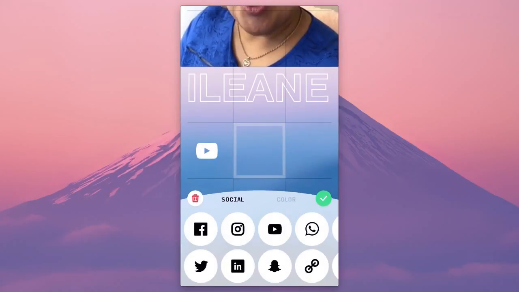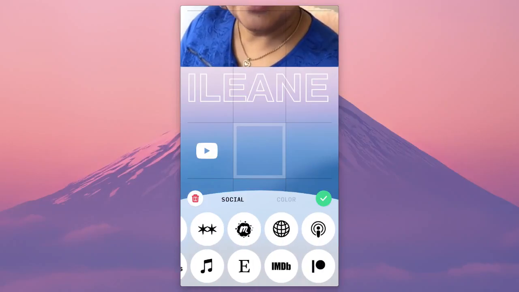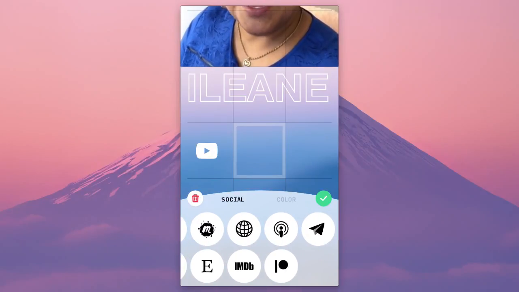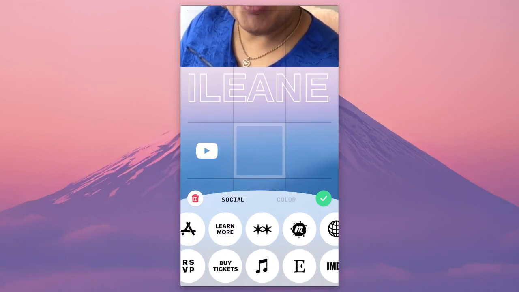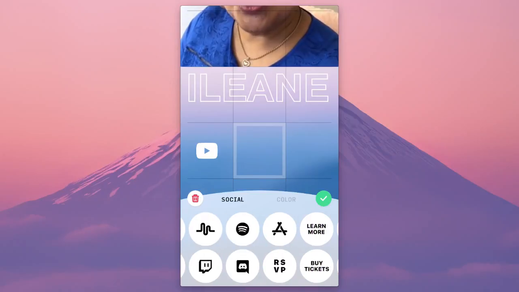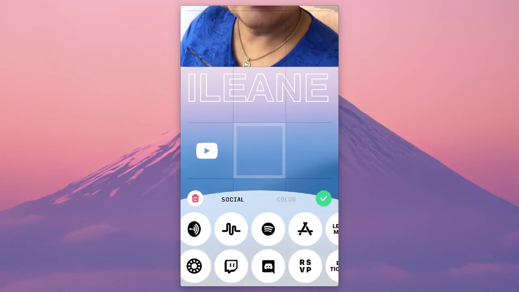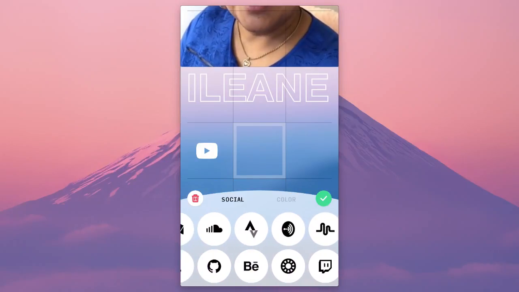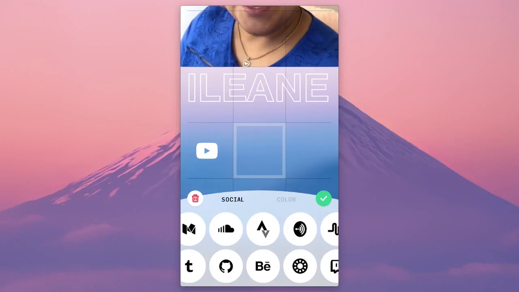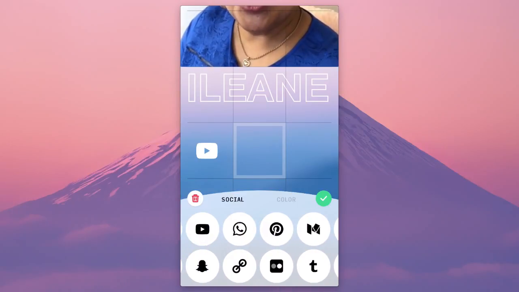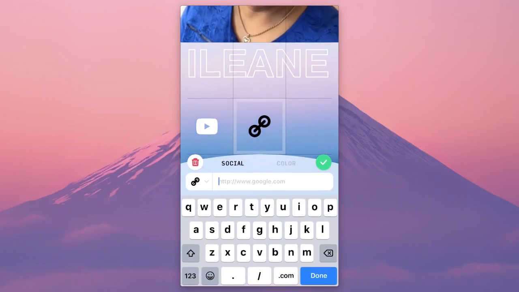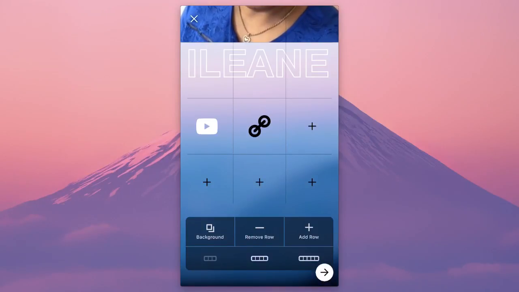Here's the section where you have the links. And I love this because I talked to the developer of this app and I said, you need to have one for your podcast. And so here's Apple Podcasts. I asked him to add Patreon, and he added Patreon for me. I'm so happy he did that. If you had an app in the App Store, you would add that there. Spotify, there's Twitch. He had Twitch all along. Then if you've got Anchor or SoundCloud, Behance, Medium. So if you've got the Medium blogs, you could do that, or you could just add a link to a website. Okay, so these are all the things that you can do with this app now.